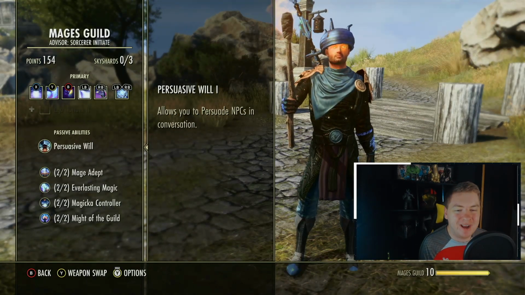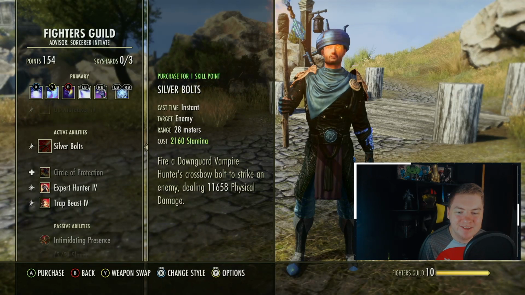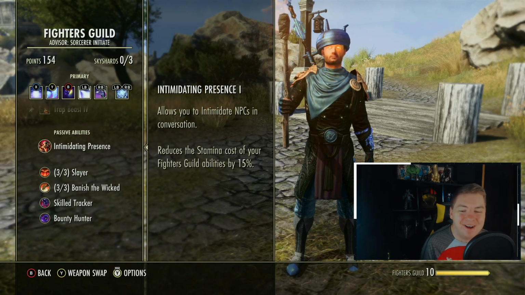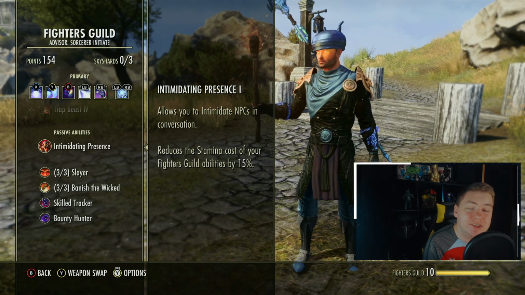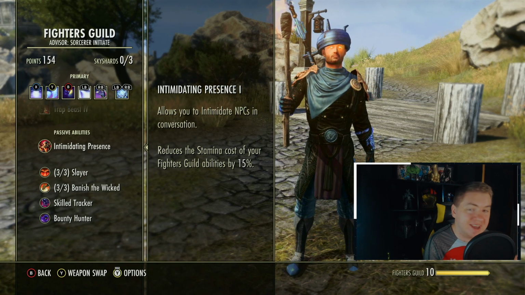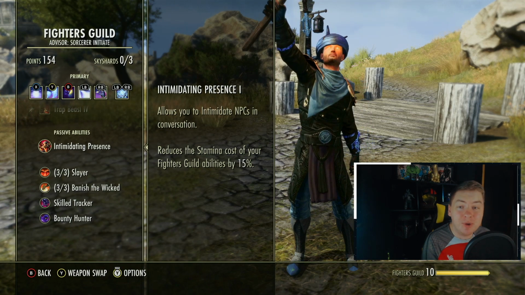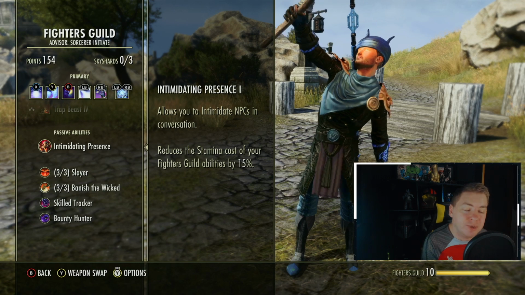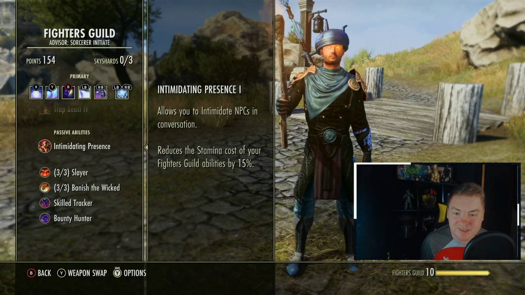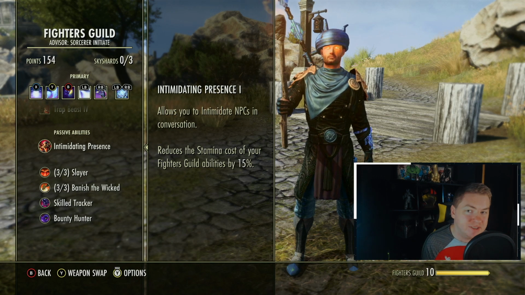I mean, I guess I should highlight it because you can get both Persuasive Will from the Mages Guild, and then you can get Intimidating Presence from the Fighters Guild. I will just tell you that neither one of these are essential for your overall gameplay. However, if you do have these, every so often you'll be doing a main story mission or a side quest, and you'll be able to save yourself like 10-20 minutes of goofiness because you picked up these passives. Is it a go out and definitely get?